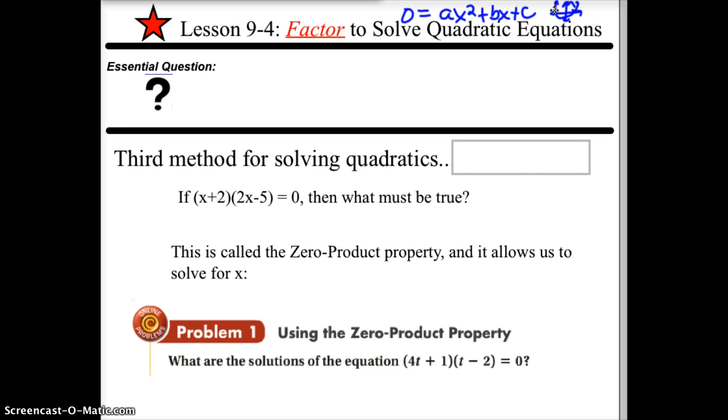And in 9.3 we gave a method that was called, don't write this down in your notes, solving using square roots. And we were able to do that in a situation like this where maybe 2x squared minus 1 equals 49. We can simply add 1 and get 2x squared equals 50. Divide by 2 and get x squared equals 25, and then take the square root and say x is plus or minus 5. And that's what we did in 9.3.